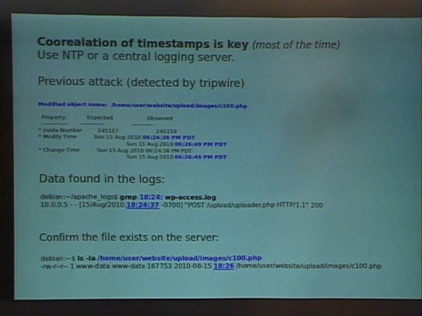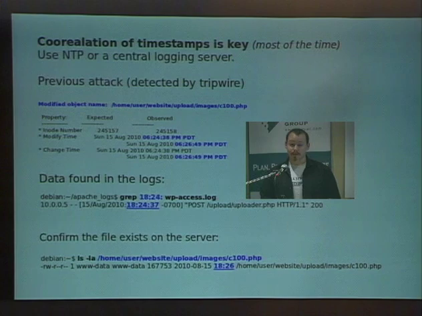Just correlate your timestamps. Make sure you're running a network time daemon if you're comparing logs against multiple servers. That way you can identify correlated events via timestamps or also IP address to identify more about the attack, create a report about the attack, understand how the attack worked, and then update your fingerprint files on your intrusion detection systems or your other proxies and things like that and stop this from happening.